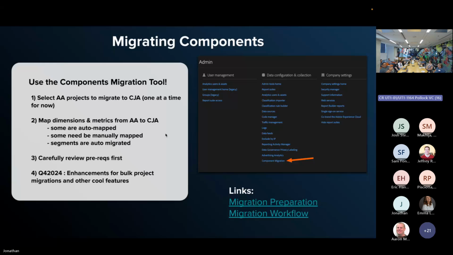Some new features will be released with this, which will allow you to bulk migrate. So in other words, if you have like 100 dashboards, supposedly once the enhancements are released, you should be able to bulk migrate all those projects. And he mentioned something, I didn't hear the details, so this is kind of a sneak peek, but it's also going to improve some of that mapping process with the fields and things like that. So that's really exciting. That'll save a lot of people a lot of time.